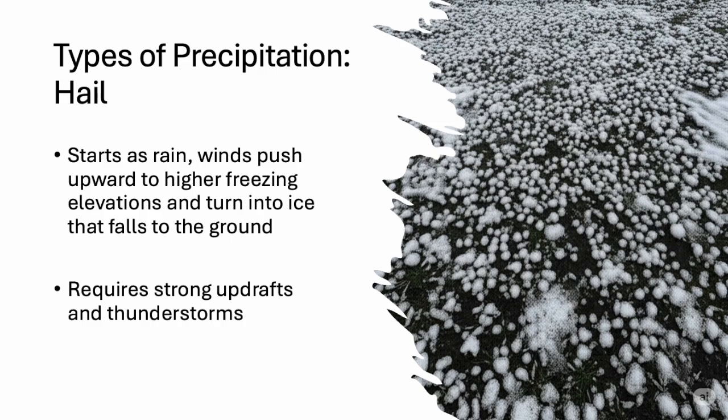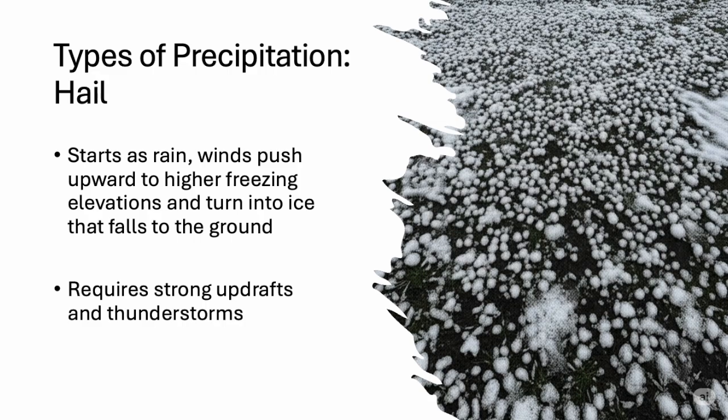Hail usually forms in big, tall thunderstorm clouds. Strong winds inside these clouds, called updrafts, toss raindrops up high where it's super cold and they freeze. Then they fall a bit, get coated with more water, get tossed up again, freezing another layer. This can happen many times, making the hailstone bigger and bigger with layers of ice, like an onion, until it's too heavy for the wind to hold it up and the hailstone comes crashing to the ground. Hail usually happens during warmer weather when there's strong thunderstorms. It can cause lots of damage because it falls so hard.